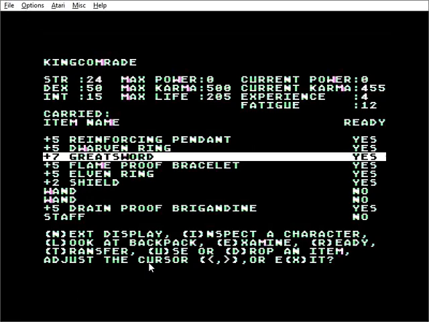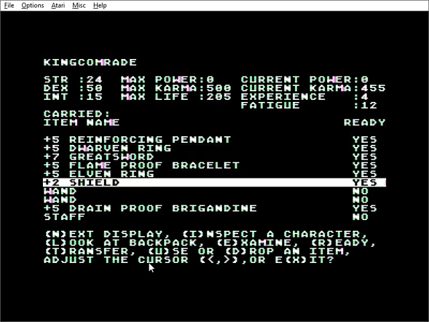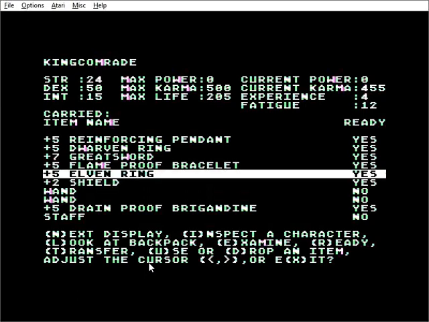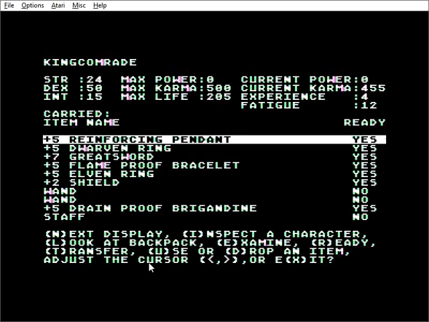All right, what else have we got? He's got reinforcing. Oh, okay, so I improved that. And I got a dwarven ring. Oh, I just totally stacked this guy up. So as you can see, he has an elven ring, a dwarven ring, and a reinforcing pendant. So, let's see here.